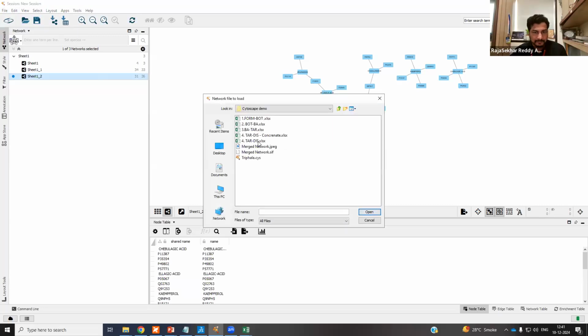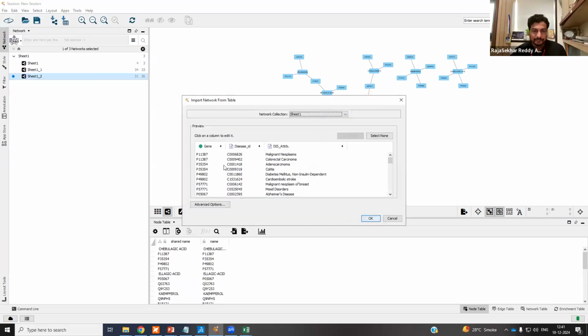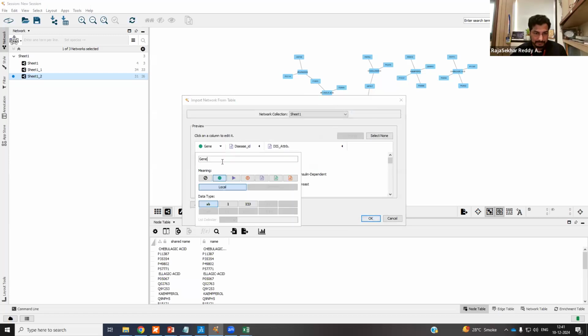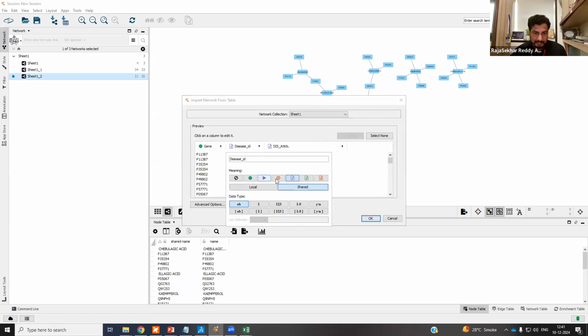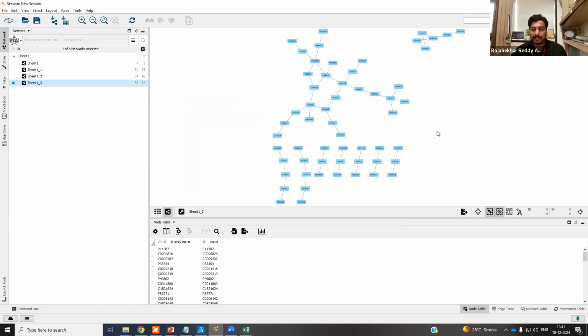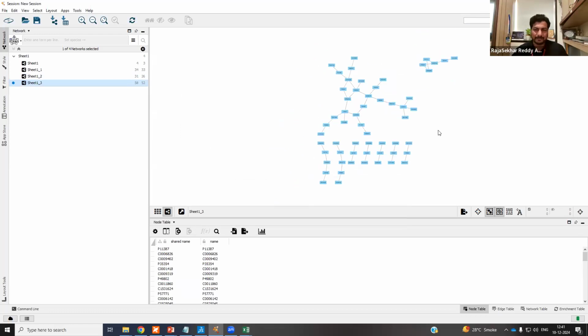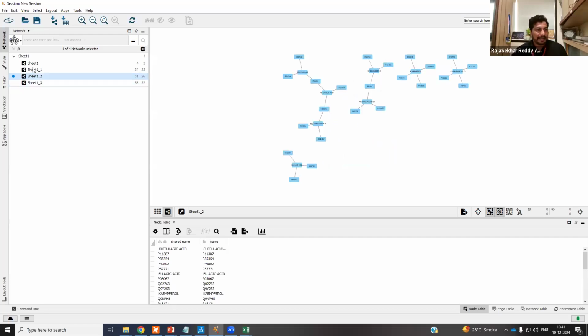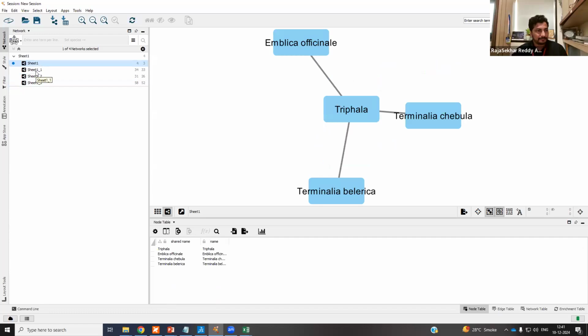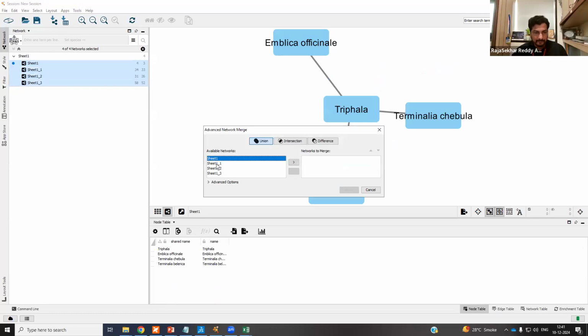Then let me load one more thing. That is the final one, the disease thing. And I got this, and already this was given as a source, and disease ID I will be giving as a target node. And I got this, and here it is totally clumsy, and it is not a proper one. Okay, so let me do one thing, and I am just merging all these 4 sheets into one particular network, and I am merging all these 4 like this.